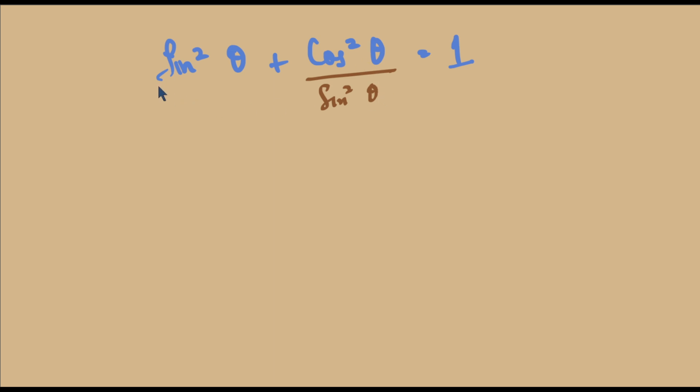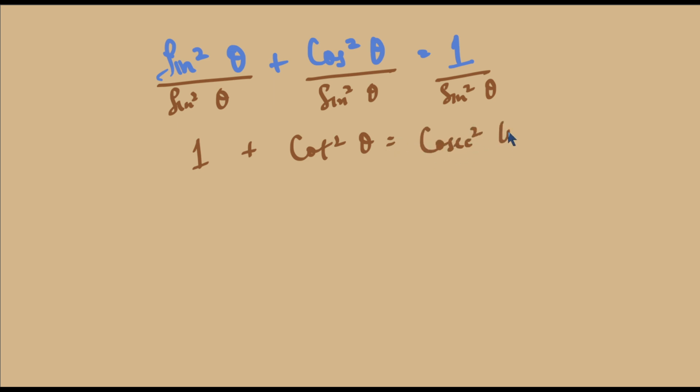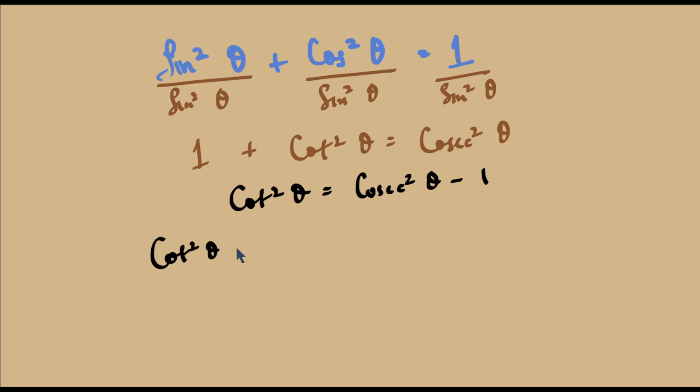So let's divide both sides of this equation by sin squared theta, so that the value of the equation is not altered, we are dividing both sides. So what do we have now? We have 1 plus cot squared theta is equal to cosecant squared theta, and now we have obtained a relationship and we can manipulate this in any manner. Suppose you want to subtract both sides by 1, you get cot squared theta is equal to cosecant squared theta minus 1, or if we subtract both sides by cosecant squared theta, we get cot squared theta minus cosecant squared theta, right?